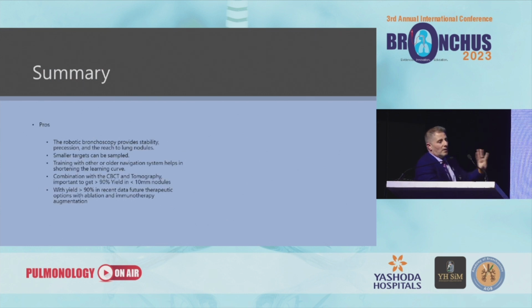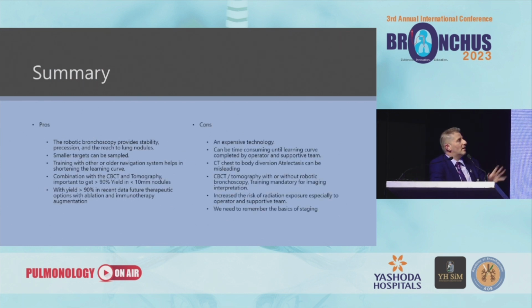So in summary of the talk, we have pros and cons, of course. It's still an expensive technology. It has its own learning curve, but by getting the training done and having the staff trained, the flow will be faster. The second thing is, we are still dependent on combining with real-time imaging for some difficult cases: ground glass opacity, bilateral lesions, 8 millimeters.